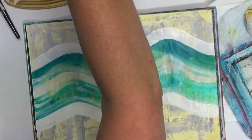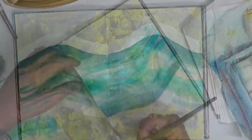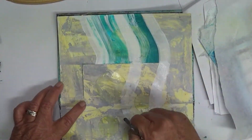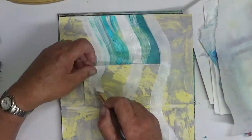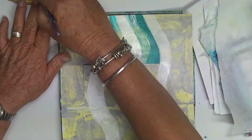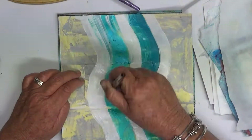I didn't bother too much, I don't think, about the middle white area because the teal and the green blue are going to sort of dominate it. So here I've dried it and I've turned that tag over and trying to line it all up. And you'll see I go over the other lines anyway.